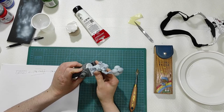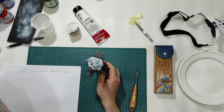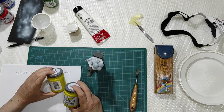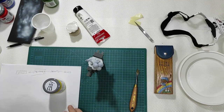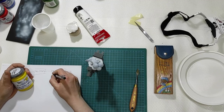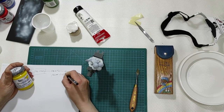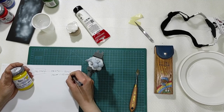Okay, yellow. So yellow, two choices of yellow. Natural yellow and cadmium yellow. I will go with normal yellow, and I will mark the number for my reference. I used, so yellow will be 69.1050.130.